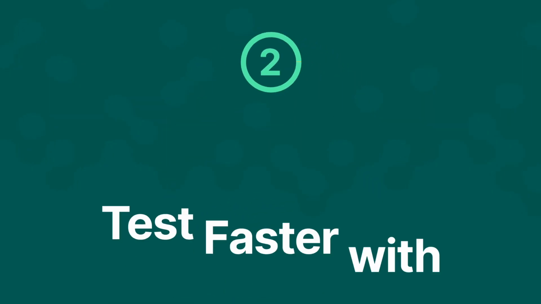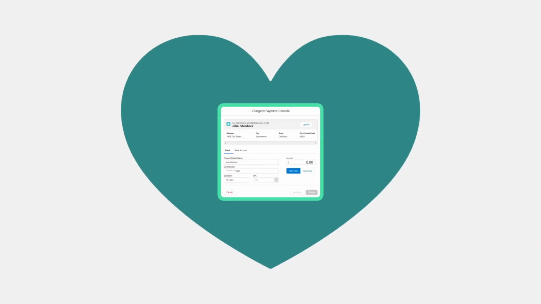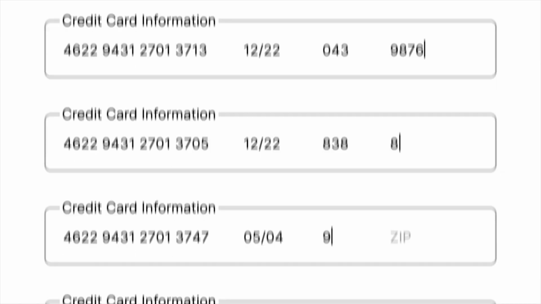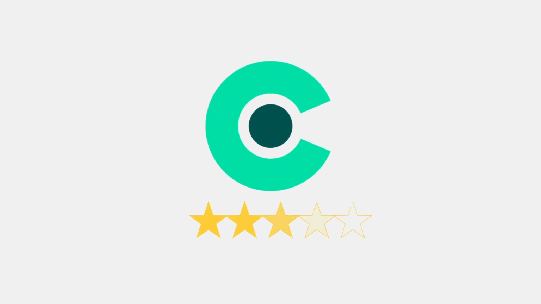Tip number 2, test faster with Payment Console. The Payment Console is one of Chargent's most loved features and makes it easy to create transactions in Salesforce. With a few clicks, you can automatically populate billing information or create a recurring payment schedule. This allows you to accelerate your testing process, and when you're done testing, your users will have access to one of Chargent's most popular features.